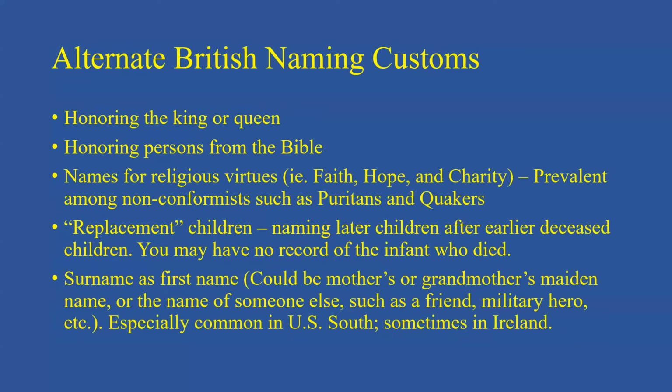Other naming systems were also in play at the same time the grandparent naming pattern was in use. Naming a child after the reigning monarch was very popular. During the 18th century, you'll see lots of children named George, named after one of the kings, even if the name George is not found in the family. You also will find names such as Richard and Arthur, historic names in English history, King Arthur being very popular.